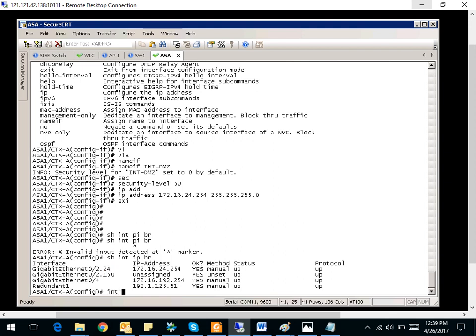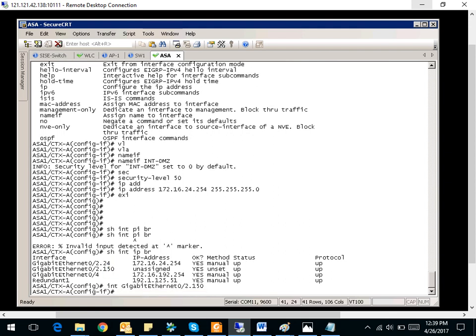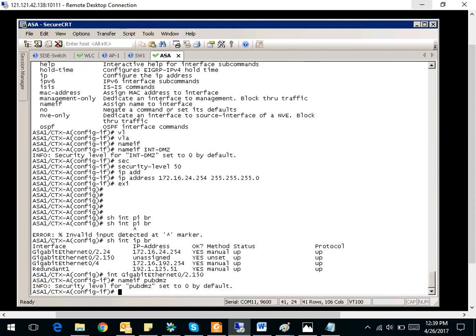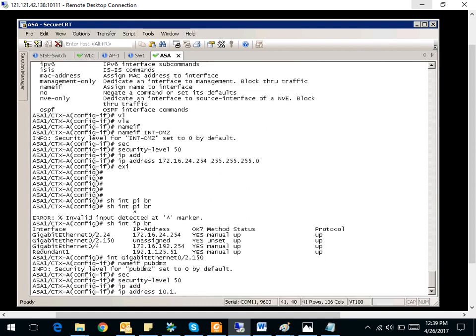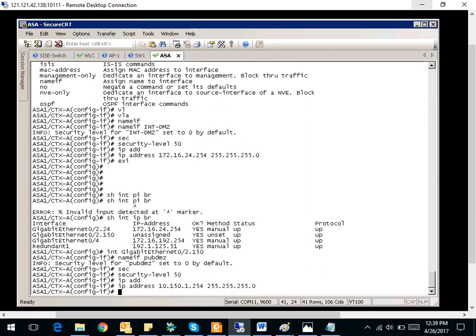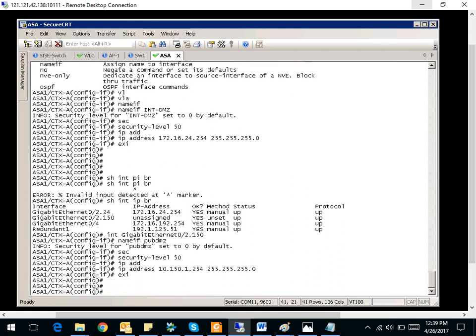So you go to interface 2.150, name if is DMZ, security level is 50, IP address is 10.150.1.254, and there you go.